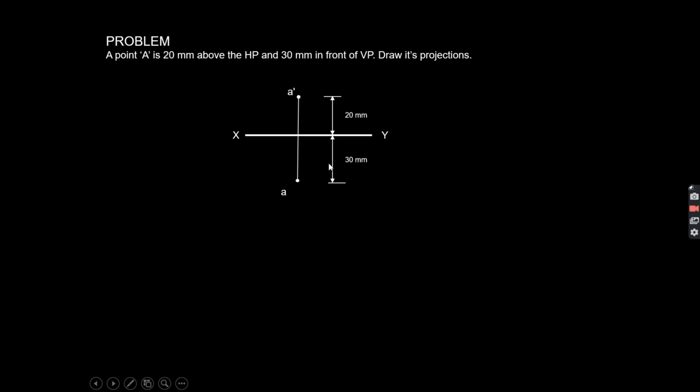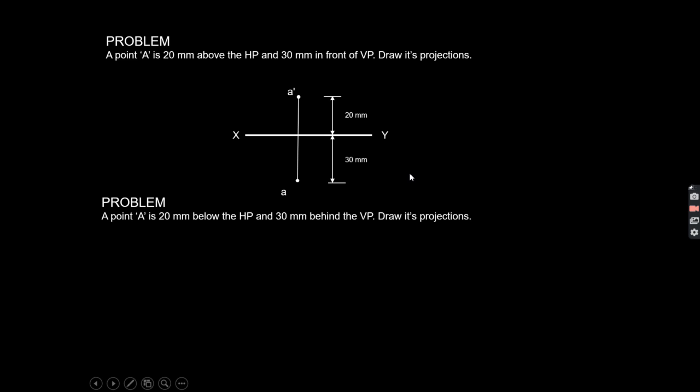So these are the dimension lines and this is your extension line. So this line you have to draw with the help of 2H pencil. This projector line you have to draw with the help of a 2H pencil. Okay, this point and this A dash, 20 mm and 30 mm, you have to write with the help of HB pencil.